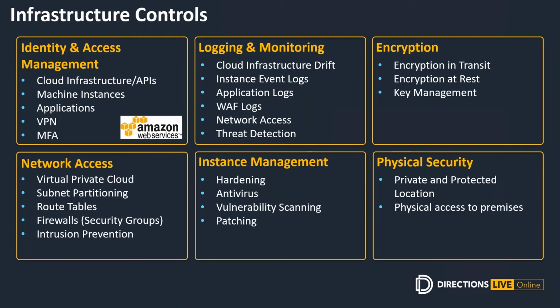So this is a list of infrastructure controls that are offered by AWS Amazon. So cloud providers have set some infrastructure controls that their customers can use to operate their infrastructure. And even though the cloud provider is responsible for the infrastructure of the cloud, they also provide their customers with some controls and features. First, they provide IAM, that stands for Identity and Access Management. With IAM, it enables you to manage access to AWS services and its resources securely from everywhere using internet connections. So you can create and manage AWS users and groups and use permission control to allow and deny their access to the AWS resources like the machine instances and applications.